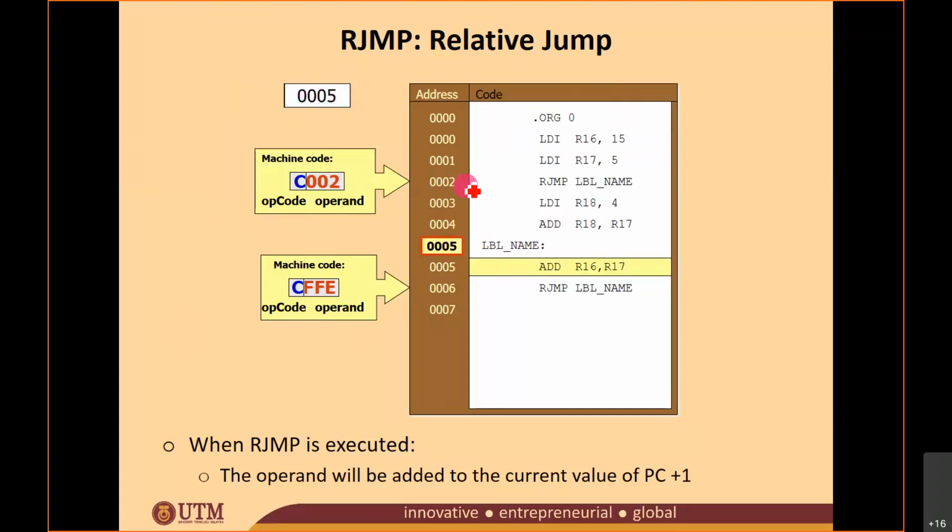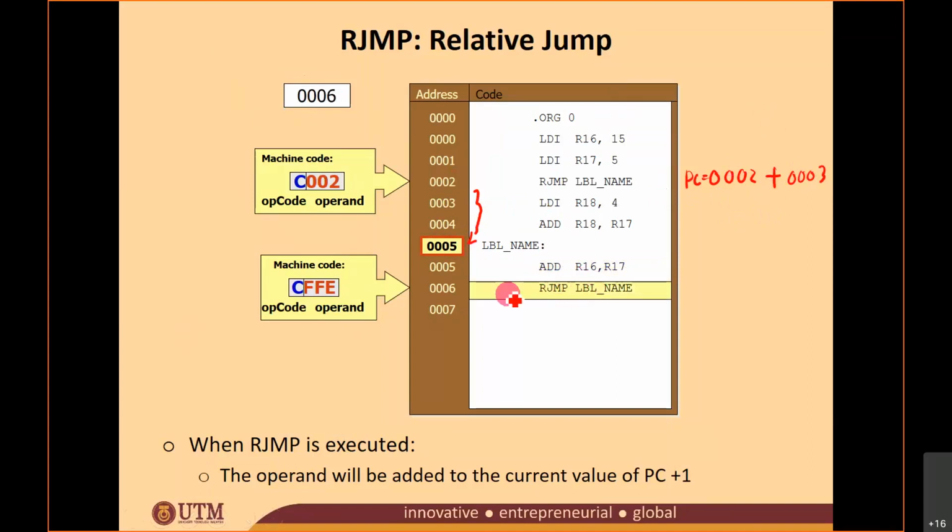But now you need to add to the current program counter, 0002, how many program memory locations you need to go in order to reach this target location. In this case, in order to go to 005, you need to add 003. And now you see here RJMP label name.